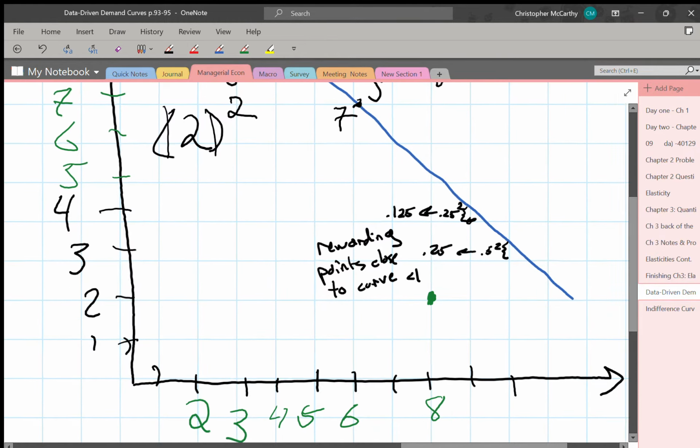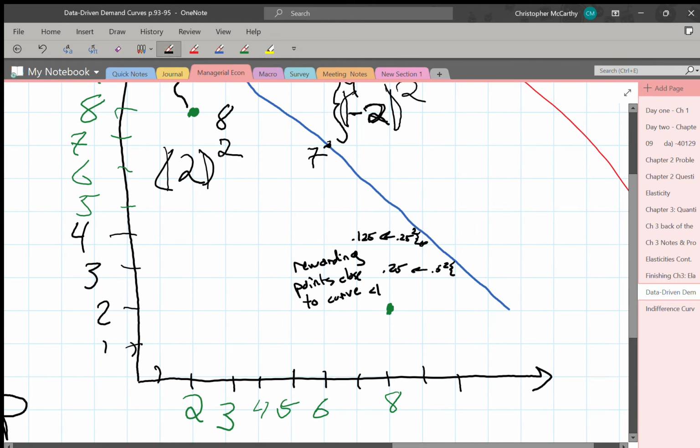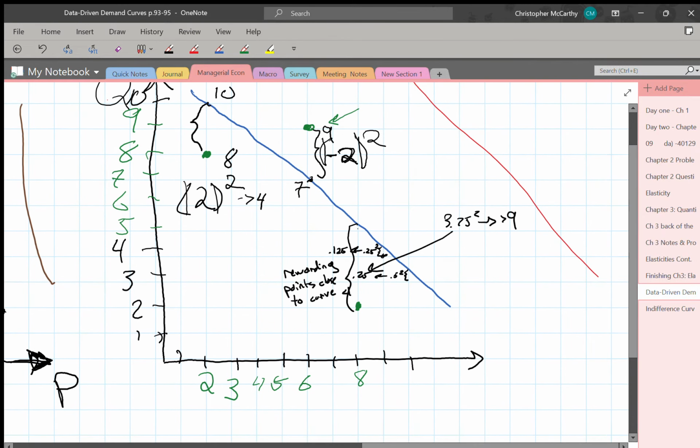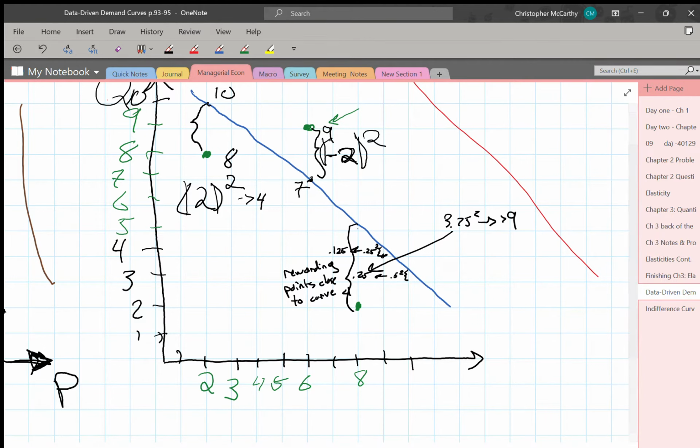And then anything that's greater than 2, right? 2 squared is 4. What about this one right here, this green one that I said to ignore? That's 3.25 away. We square that and it becomes over 9. So it punishes those points that are further away. So there are 2 main ways to do this. We can look at the absolute value difference, or we can look at the squared difference. The book and everything is always going to use the squared difference. So that's the intuition behind what's happening.